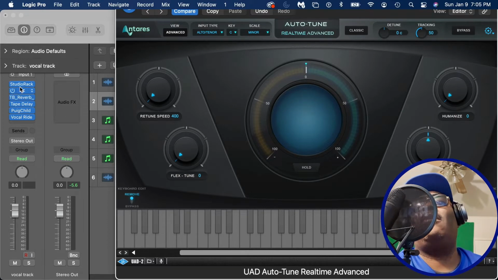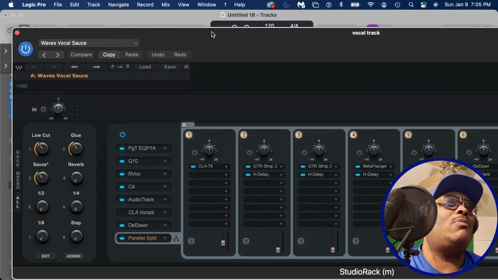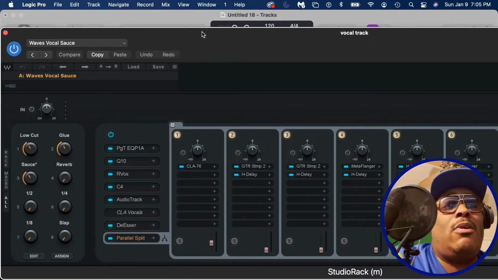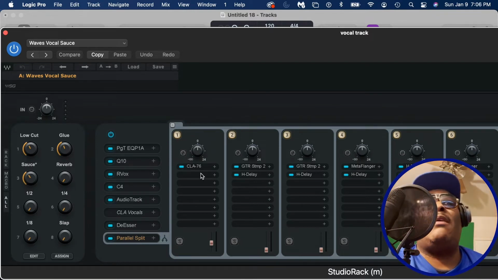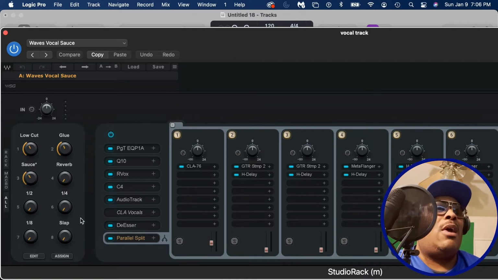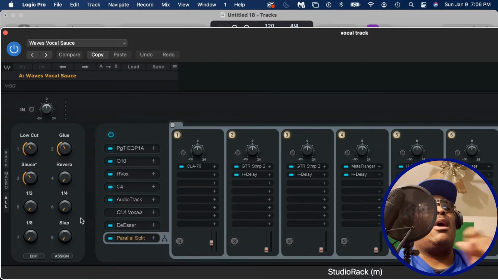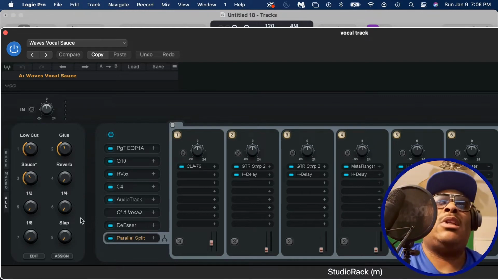wait, not that one. On the vocal track, I have a rack here. Now this here, let me just tell you guys, dope, okay? You set it up the way you want it set up. I actually got this from, I forgot the guy who had this. I think his last name is Levine. Sorry, bro, I can't give you your credit. Sean Levine is his name. I think he was selling this template.